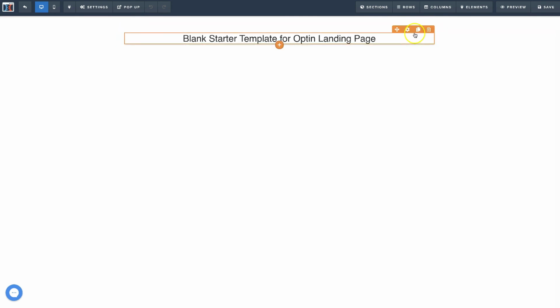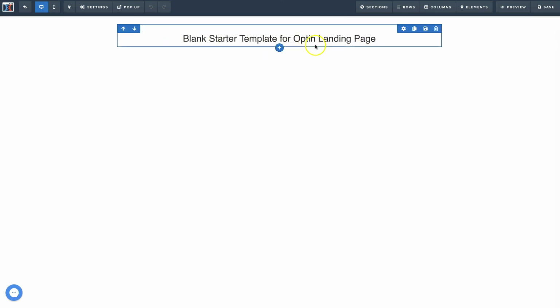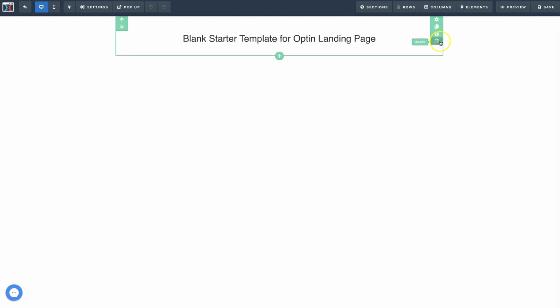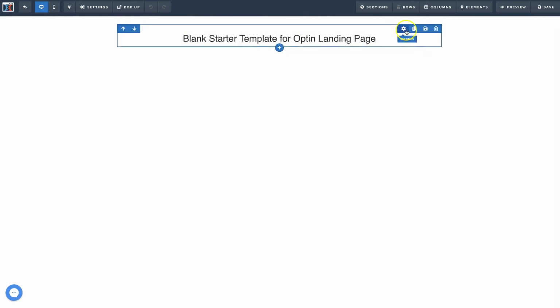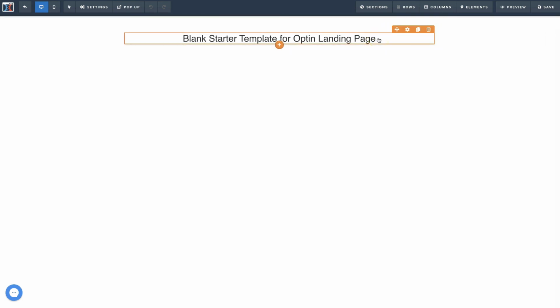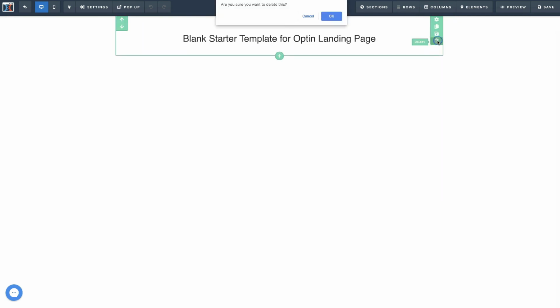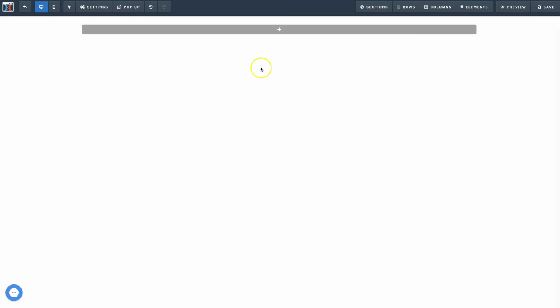The green is section, blue is row, orange is element. Element is something like text or an image. Row is basically a single column or 2-column row or whatever the case. It's basically the holder for your elements. Section is basically like your master folder. So if you look at it in the way of a computer, this is like your main hard drive. This is like your organizing folders, the blue ones. And sorry, these are really small, so it's hard to nail down. This is kind of like your organizing folder. This is like your image file or your computer file. So I'm just going to delete all of this. We don't need any of that. We're going to start from absolute scratch.